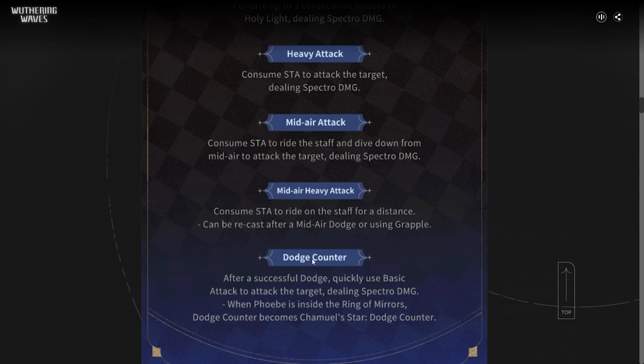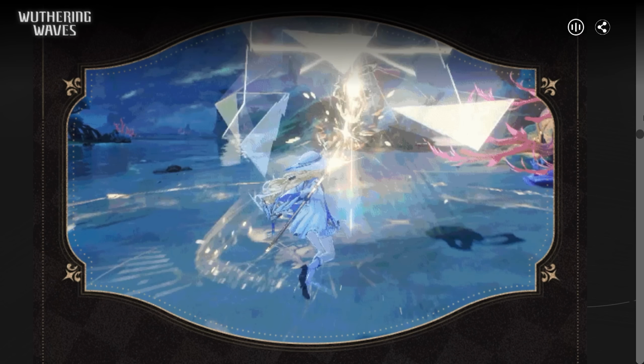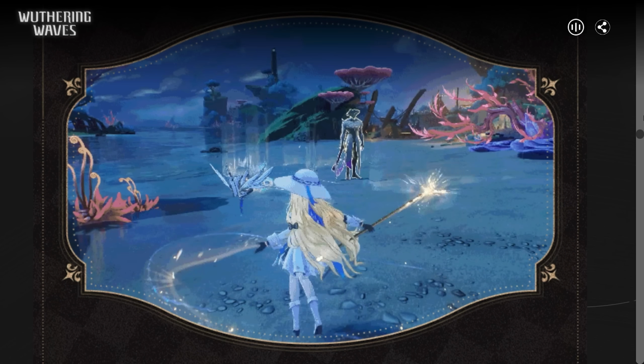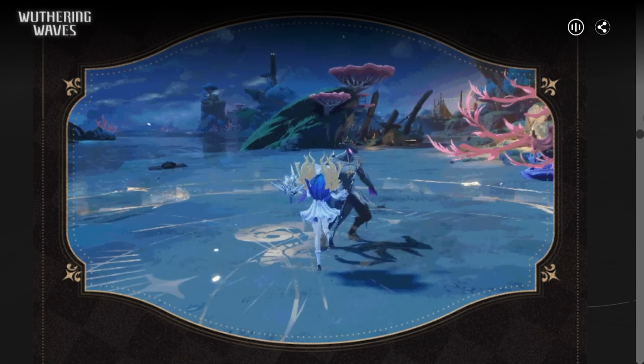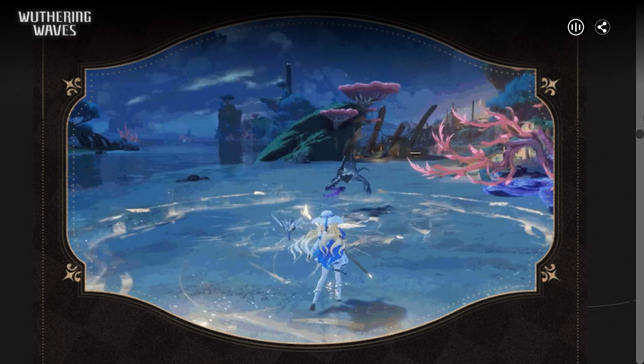And then we have her dodge counter. So you deal spectral damage, and while you're in her skill ring, this gets enhanced. Let's get to her skill. It summons a ring around the enemy and freezes them for 2 seconds, and also deals spectral damage. And if you use a skill again, then you teleport inside the ring and deal spectral damage. Keep in mind that there's a max range, so make sure that you're close to the circle.